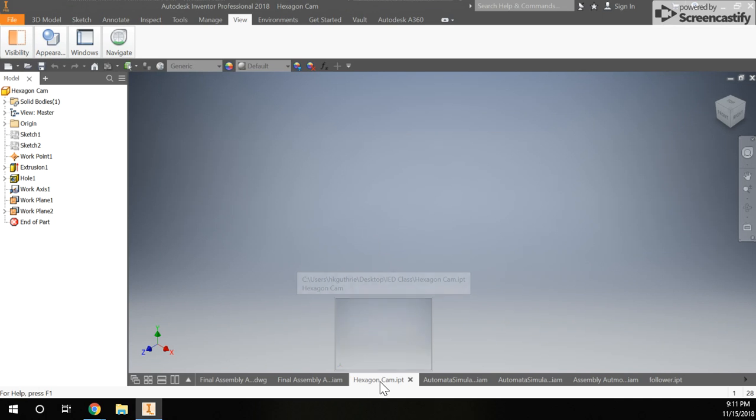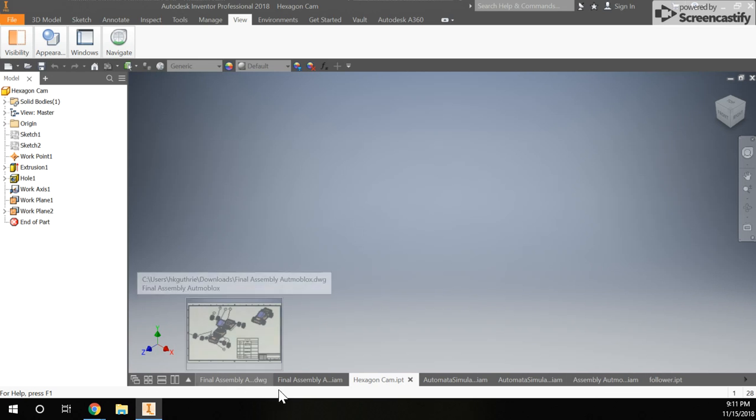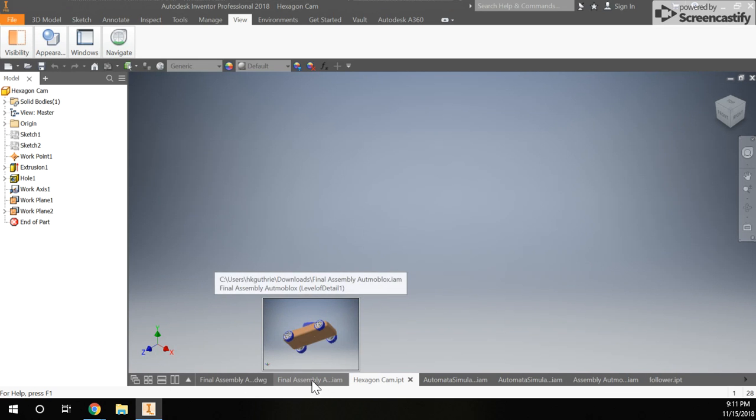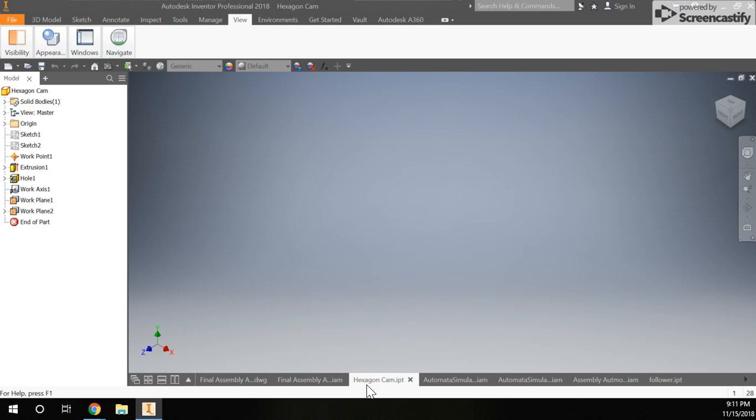If down here you are seeing Hexagon Cam, see where my cursor is, down in the tabs, I have multiple projects open. You can see the name of the project and the file type. If you hover, you can also see a little screenshot of each of my projects. So what I want to be in is my Hexagon Cam, so I'm exactly where I want to be. And if I know I'm where I want to be, then I just click on the home button, and it'll snap my object right back into view.